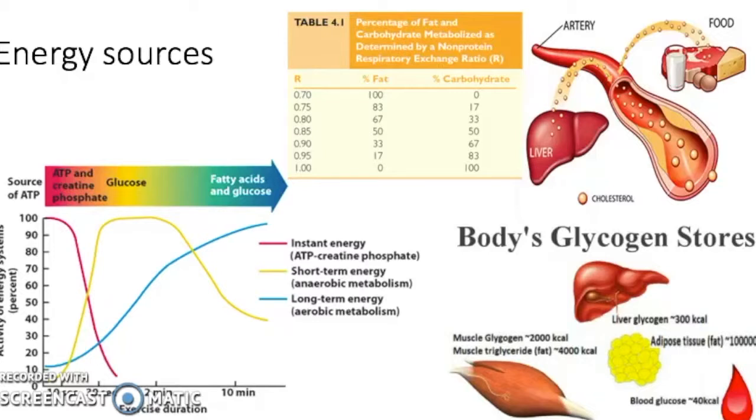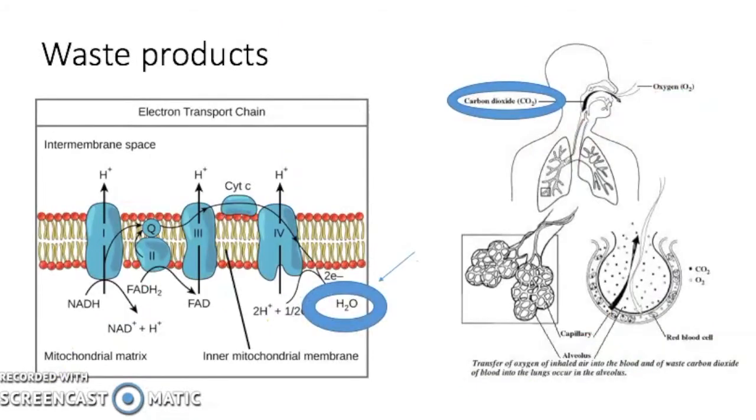Water is consumed from food and drinks and is made as a waste product from using the aerobic system for a long duration. The more the aerobic system is used, the more water that is made as a byproduct. Some water is made from the electron transport chain, as shown here. At the end of the electron transport chain, oxygen combines with hydrogen and electrons to form water. Water is then removed from the body by sweating, urinating, and when we breathe out.